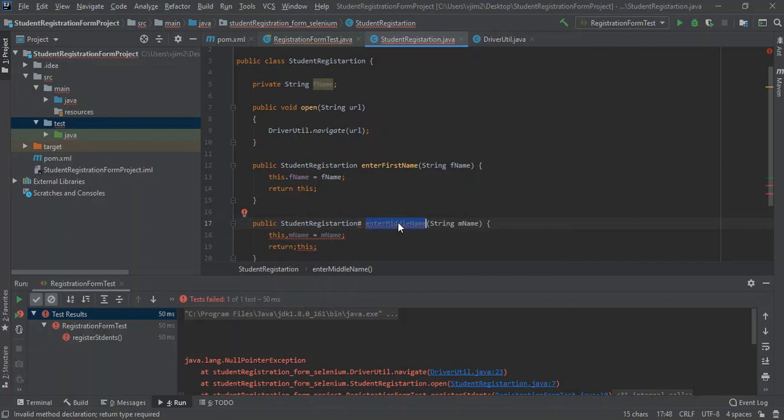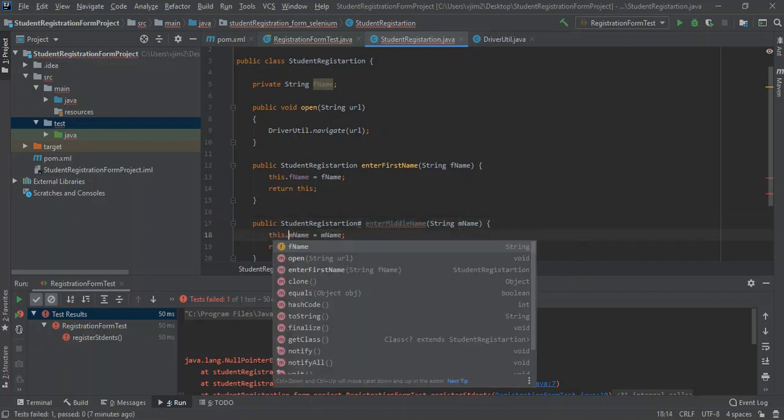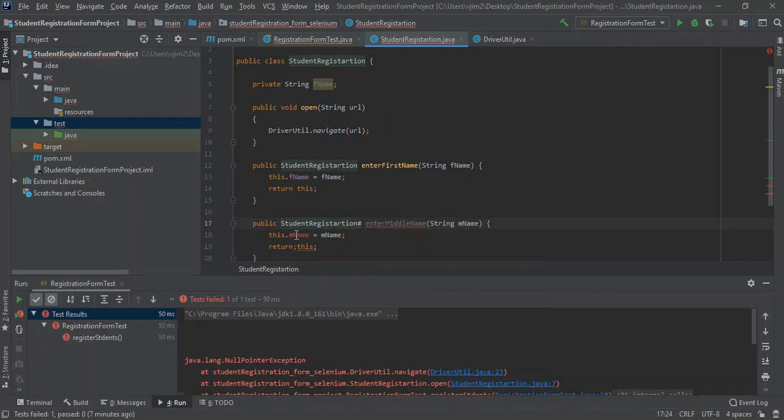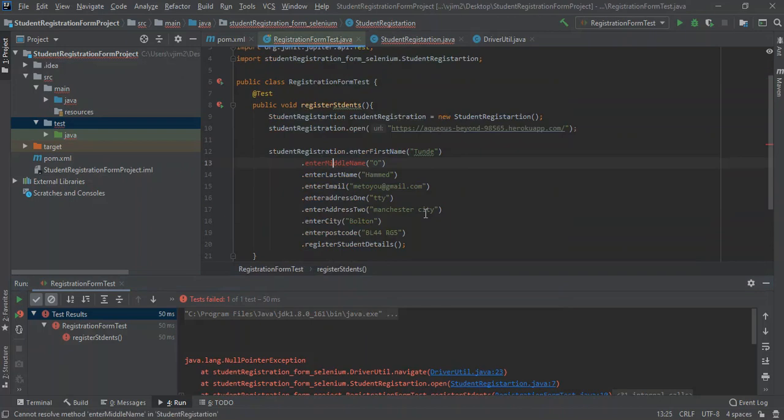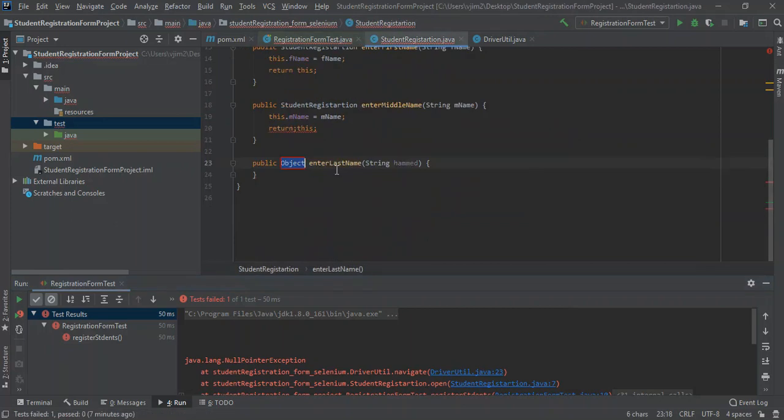So enter last name. You can just click Alt Enter. It's going to give you an option.